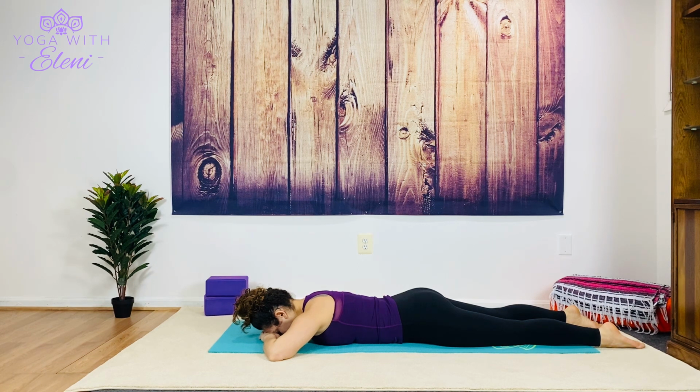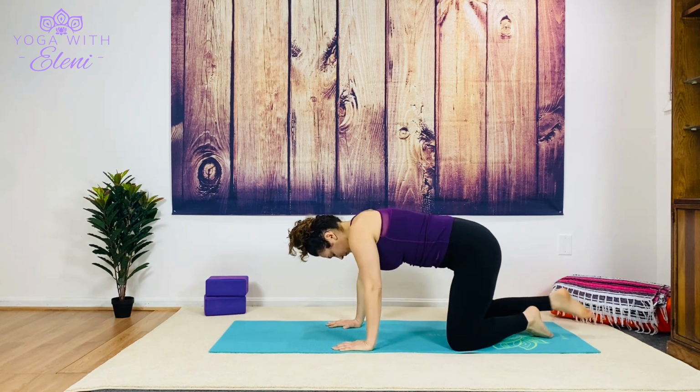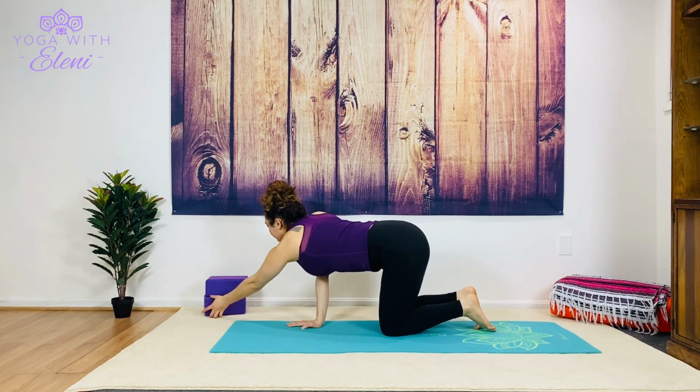Gentle press back into our child's pose. Your variation here, big toes touch, knees nice and wide, or knees together. Just a couple breaths here, resetting. Next pose is heart bench. We'll start to lift up here.